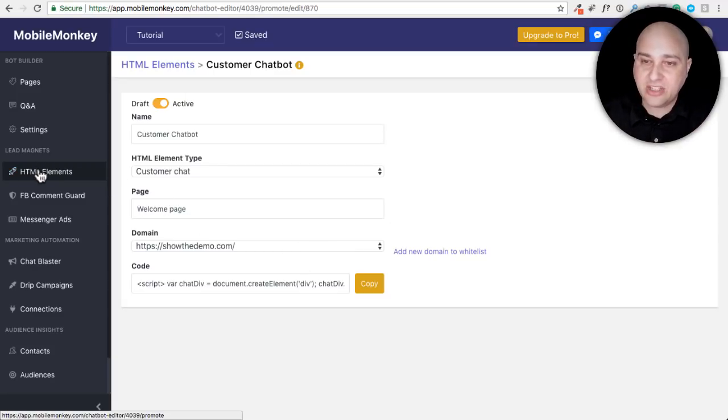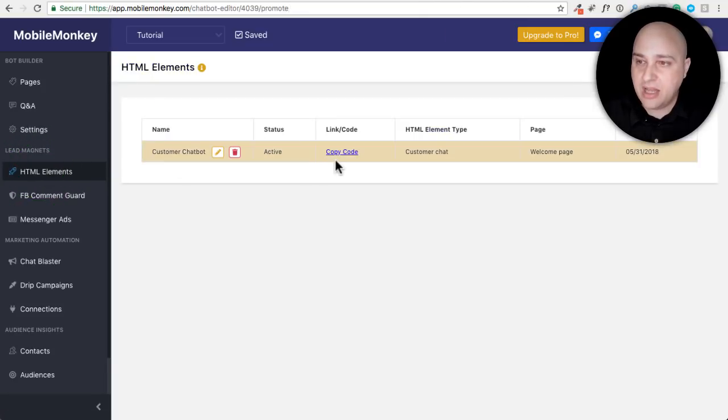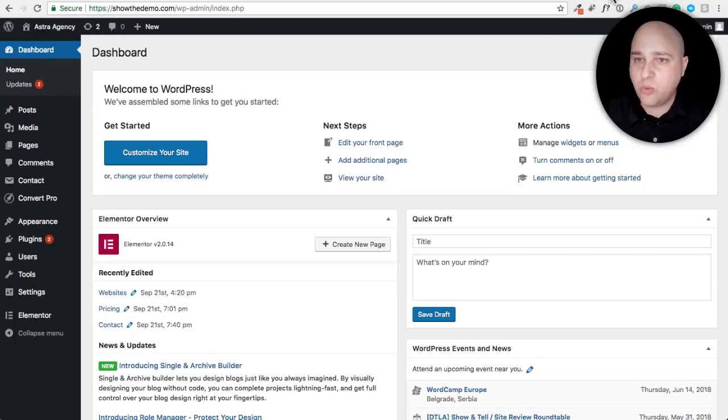Okay, so now what I like to do is click back on HTML elements, click right here where it says copy code. It took that little snippet of code that I need to enter and put it into my clipboard. So now I'm going to jump over to a WordPress website right here. And if you're not using WordPress and you don't know how to get this working, I'm sure whatever platform you use, you can ask their support, hey, where do I add an analytics script or a live chat script? It's usually pretty easy to find, but if you're unsure, you can ask those support channels. But I'm going to show you how to do this on WordPress right now.